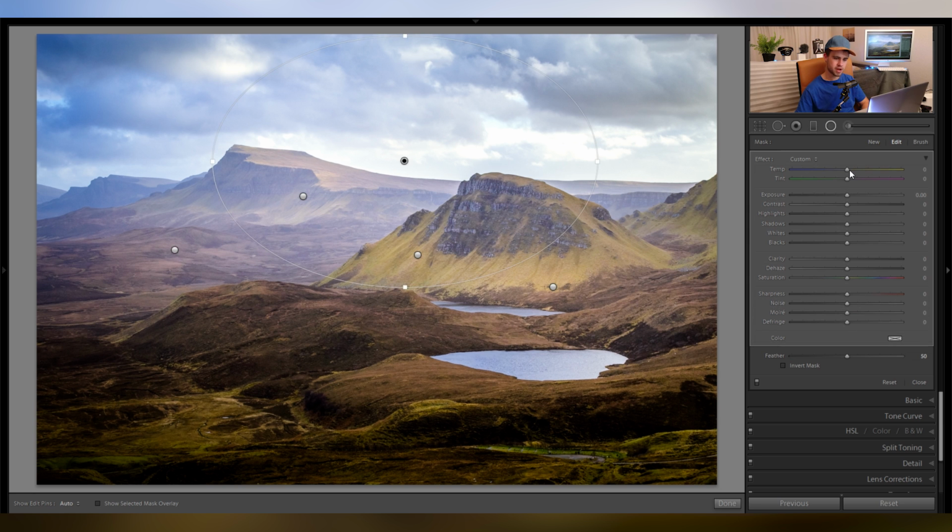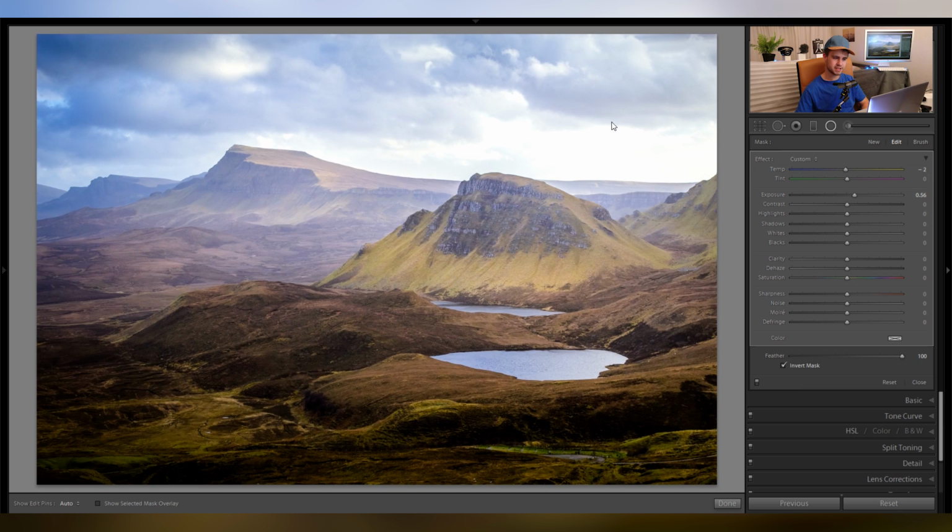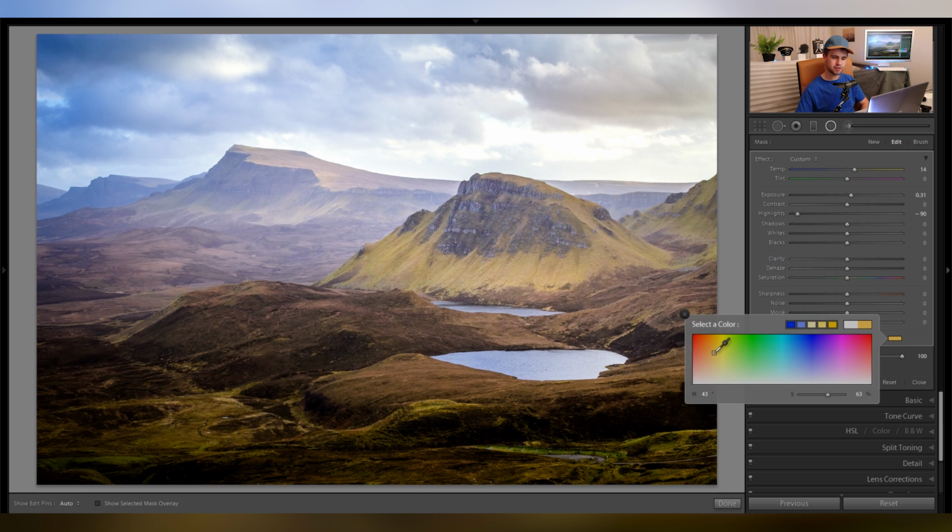For example, here I think I'm gonna go over the sky and just make the right part brighter, mix that with a little bit of plus exposure, so again there is more differentiation from one side to the other, but not go quite as far, maybe even into minus highlights so it doesn't blow everything, and then go a bit into the warmer colors so there's actually some color differentiation as well rather than just the exposure. And why not go into the color here as well and just add a bit of red, something like that.